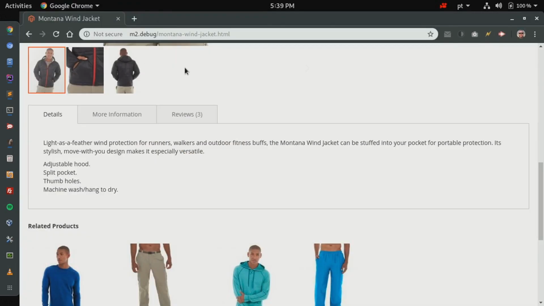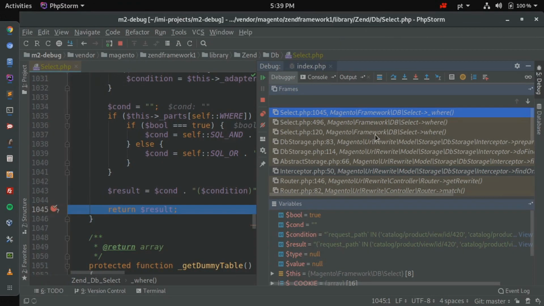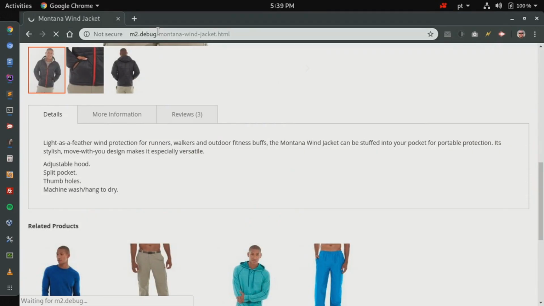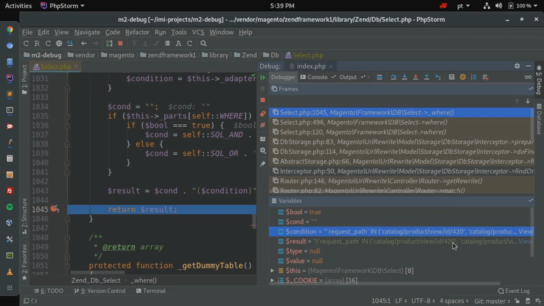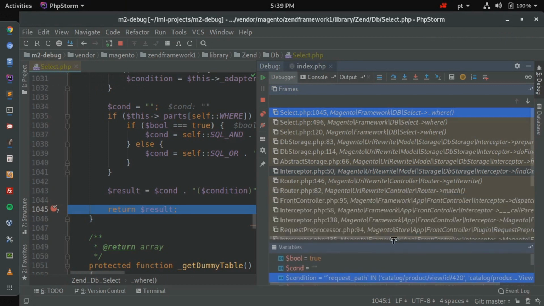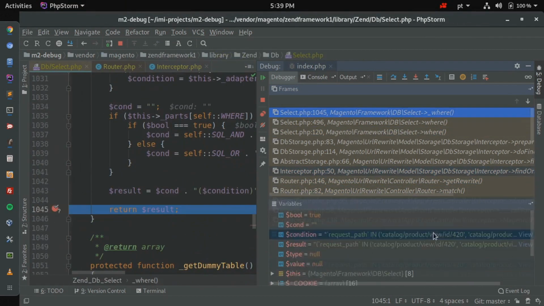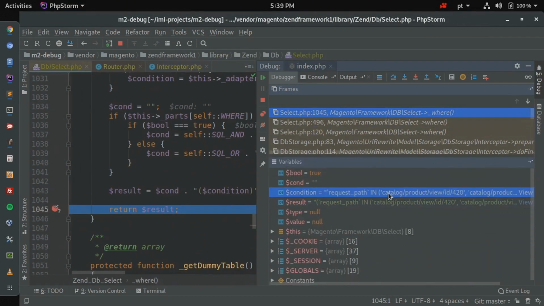Save, reload the page, and okay, 420 basically is being used, first of all, to build this URL rewrite, right? From what I can see, look route there, and it's looking for Magento request path, catalog, product review, blah blah blah.